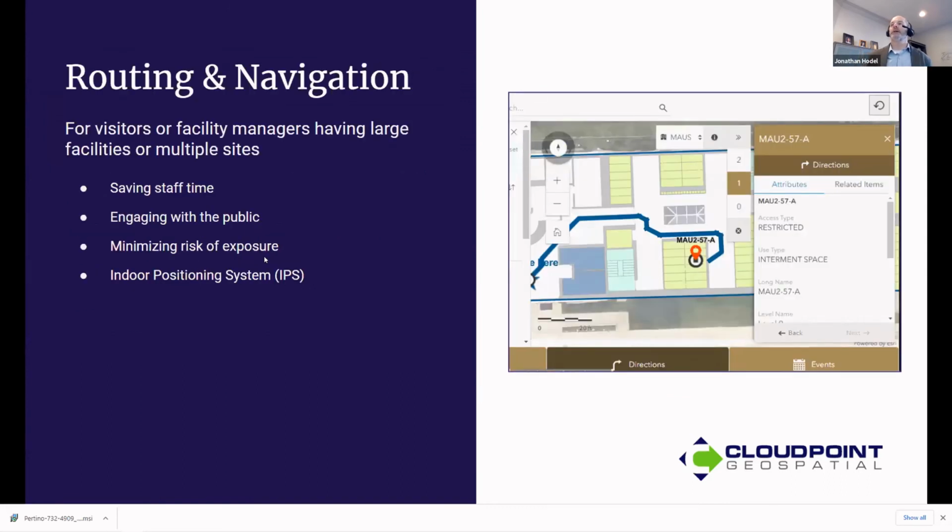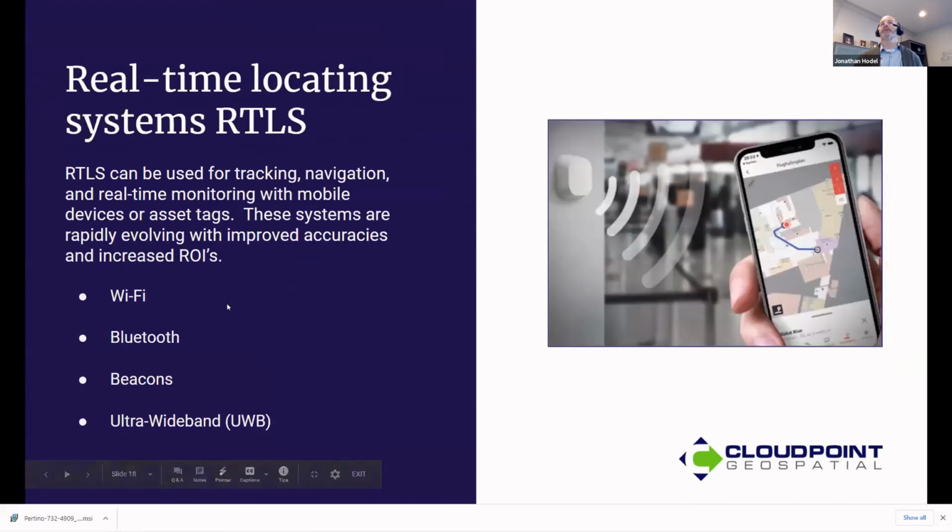Routing and navigation. We'll touch on that in a minute as we finish up with an example, and we can talk about how we can utilize the routing components. And then there's also the real-time system, real-time tracking, where you would have beacons, or you could use a lighting system to track your users and your mobile devices throughout your campus. Really valuable to have those systems in place to navigate.